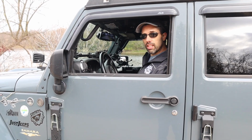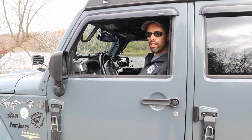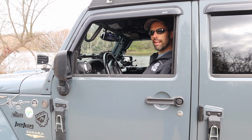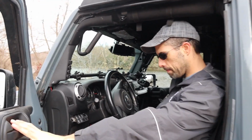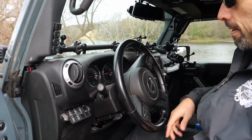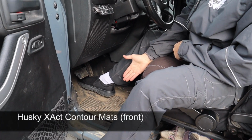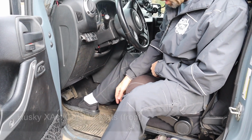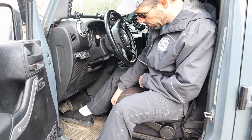Now that we've taken a look on the outside of the Jeep, let's take a look on the inside and see all of the stuff that makes life so much nicer to drive. First, let's protect your floor. As you can see, these mats, I believe they're Husky, take a beating and just keep on going.